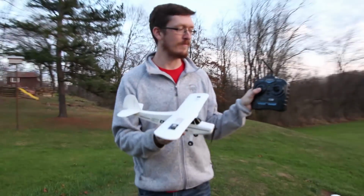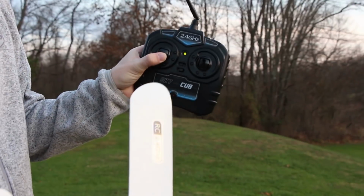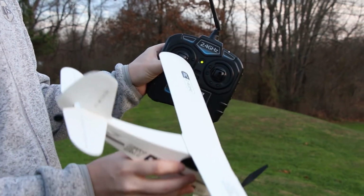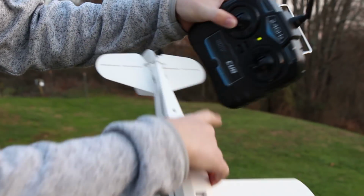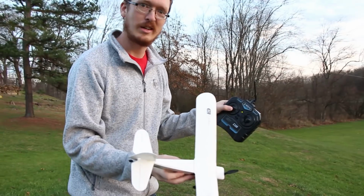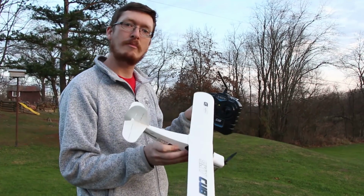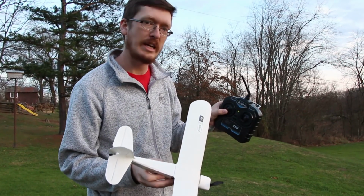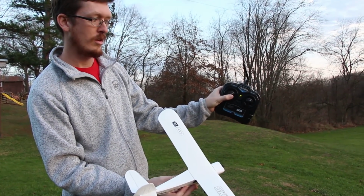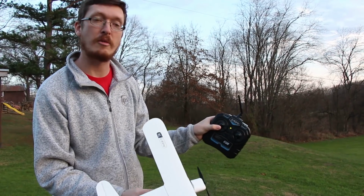Well, let me show you. So there's a mode one and mode two switch on here. And this radio is set up for mode one. What that means is, this would be your throttle over here, and this is how you would steer it over here. See, that side's not spring-loaded, so it makes more sense to be throttle, right? Yeah. But when you switch it, a lot of times you switch these from mode one to mode two, and the spring kind of switches with it, yeah? Yeah, it doesn't do it on this one. So then your throttle, that's still proportional, variable, but.